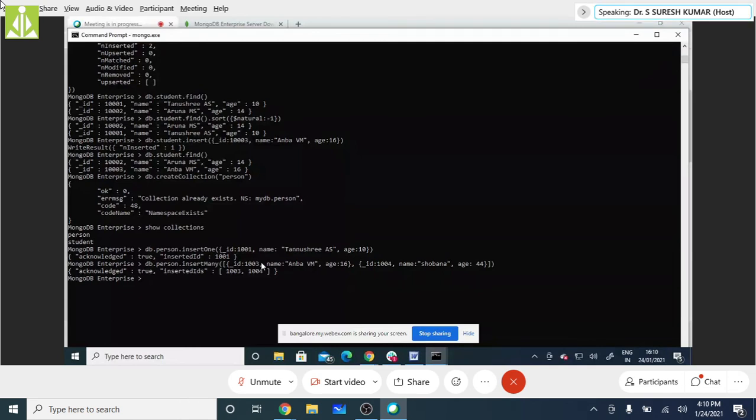The syntax is db.collection.find. Say I just say db.person.find. It tells me these three names are there: Tanushri, Anba, and Shobana, which we have just inserted.